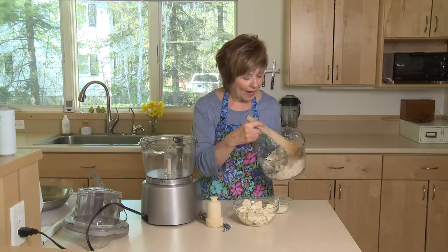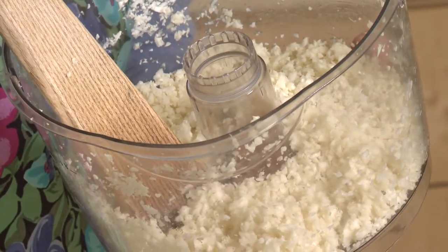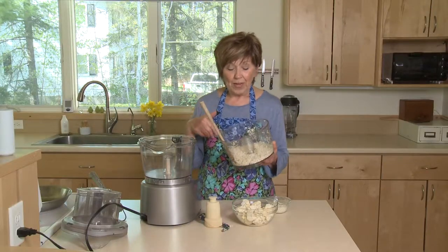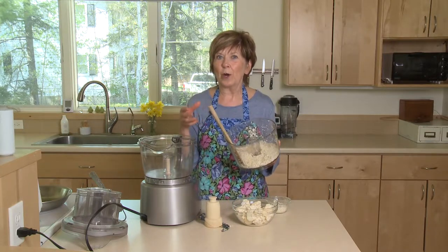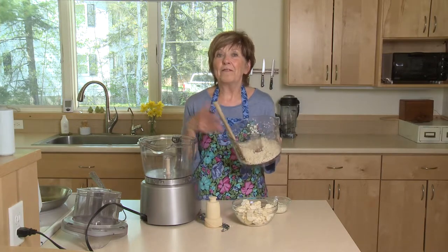Here you can see the little crumbles that look a lot like rice, and in fact a lot of recipes let you substitute this for rice. So if you're making cauliflower pizza crust — which a lot of people are doing right now — you're good to go. Just use this for the crust and follow your recipe.